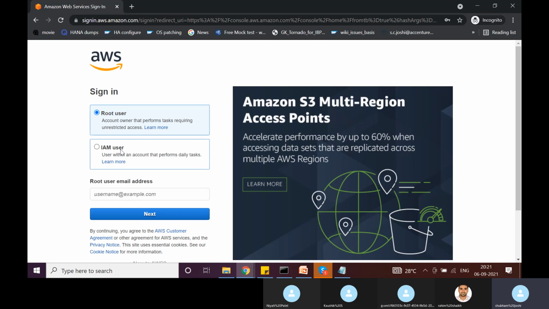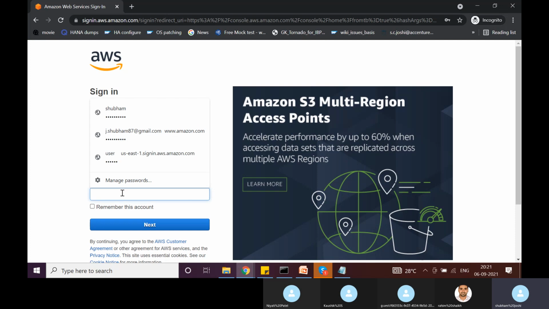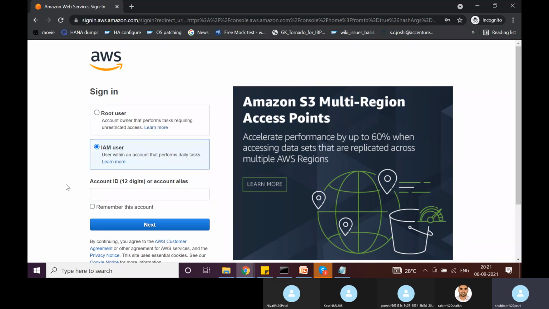You should never use the root user, and you should always use an IAM user to log in and administer. So for now, we'll use an IAM user to log into the AWS Management Console, and for that the first thing we should know is the account ID or the account alias, the 12-digit number. We can put it here and do next.